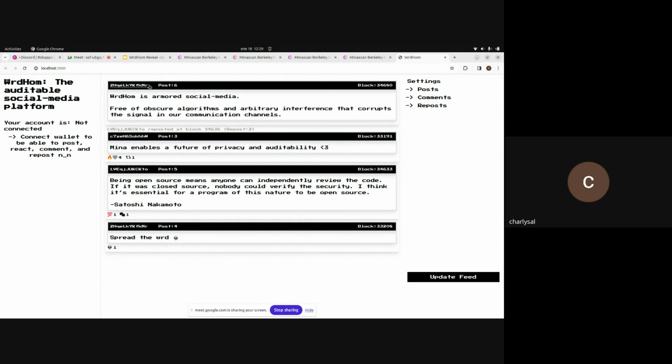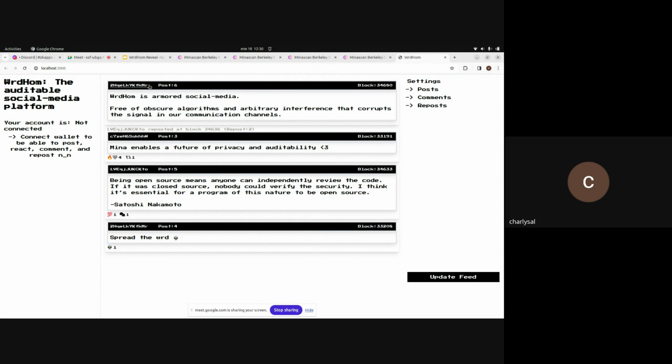This is very important to keep the integrity of our platform. And again, all of this also applies to reactions, comments, and reposts. So if we go to the comments of a post, we make the same kind of validations, etc.